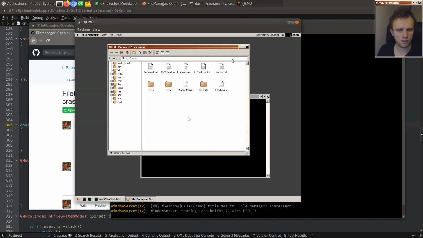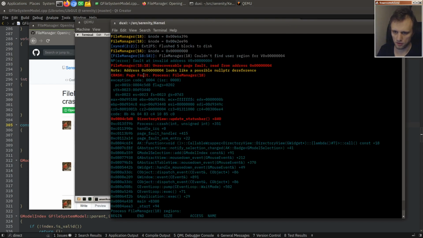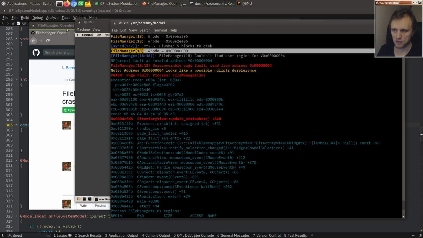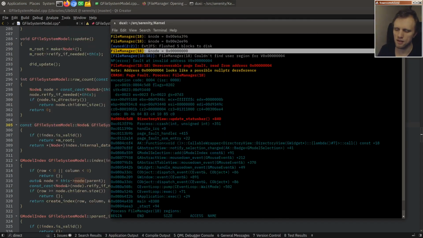Ah, where are you, QEMU? Clicking these guys works, clicking that guy does not work, okay? And I indeed have a null reference. See, that is not cool.